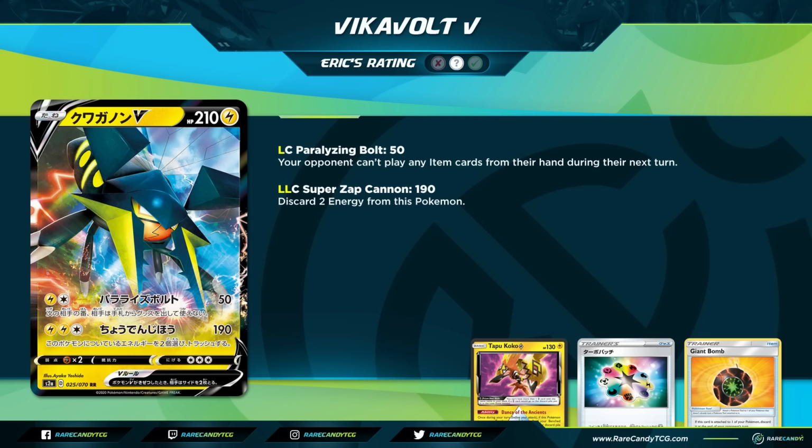Kind of harkens back to Seismitoad EX. That's the big comparison a lot of people have been drawing here. And Vikavolt, this is actually one of those Pokemon who's coming out kind of at an unfortunate time. In Japan, this card came out many months ago and has been able to enjoy all of the luxuries of the pre-rotation format with things like Thunder Mountain and Electro Power. But with Vikavolt V coming out in our post-rotation format, it's a little bit harder to get quite as excited about this. But nevertheless, Item Lock is historically a fantastic effect.